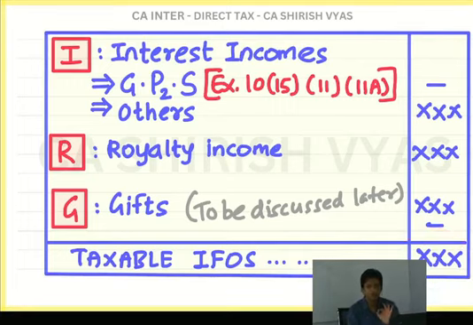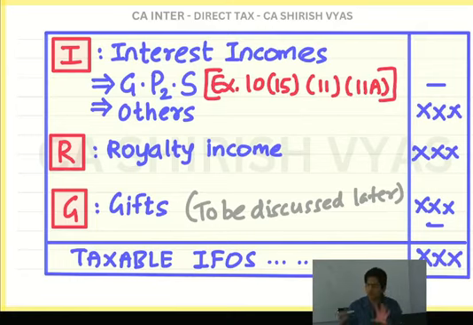See, although I have covered all the incomes which are usually found in the question, by chance if you find some income which I didn't discuss in D, W, Ramu, Fakir, G, don't worry. Just put the amount in the outer column. If something is exempt, be assured I have taught you. But if you find some random new income which you have never heard, then don't think, sir didn't teach this income only to us. It's okay. If I have not taught, it means it is taxable.